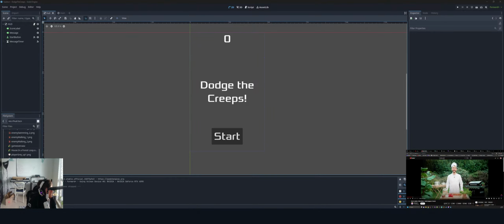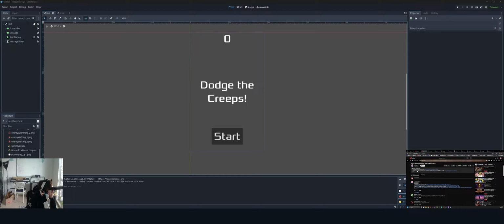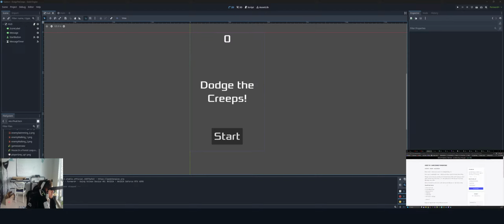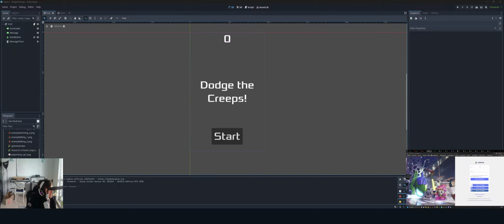Okay, so we get the asset here. There's also a Zenva free Godot course. Definitely want to get this one for free while we're looking at some stuff. So sign up with email.